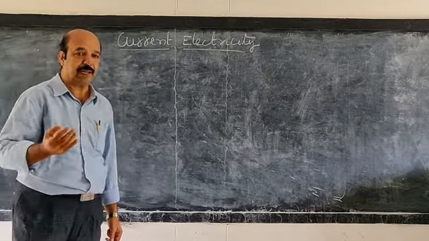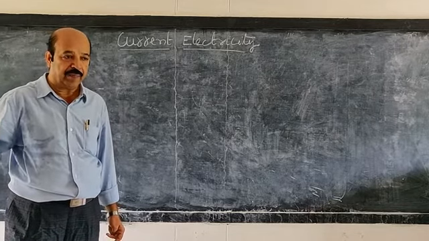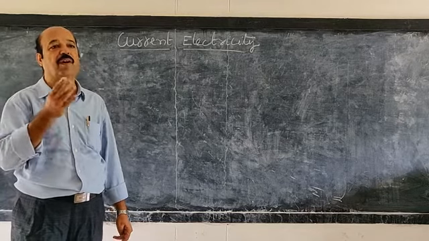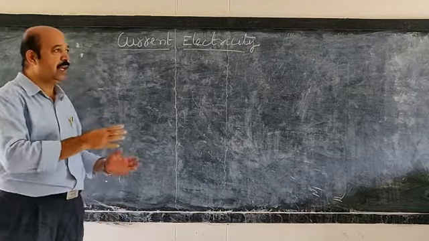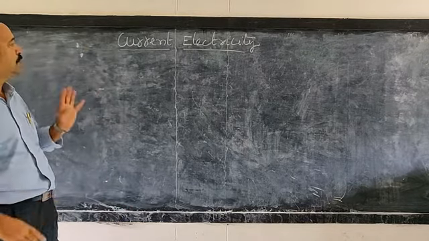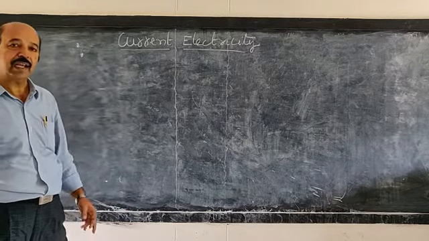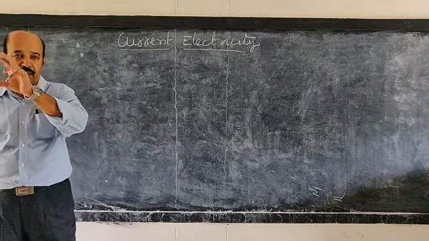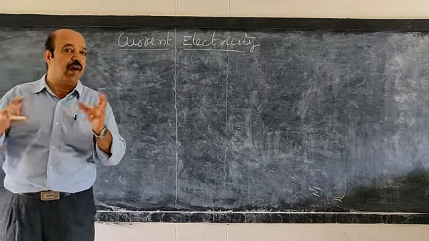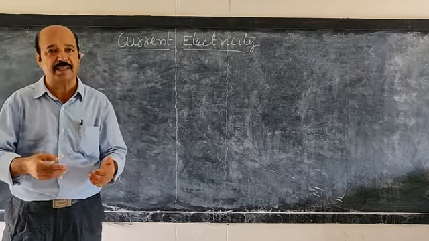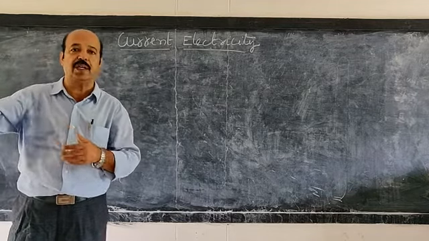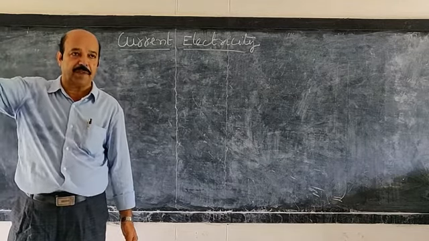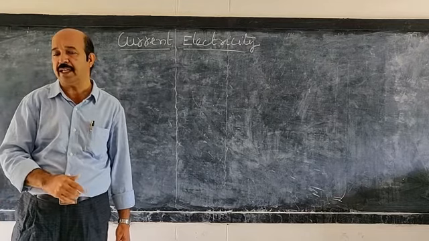Anything that flows is called a current. So air current, water current, they indicate the flow of air or flow of water. Similarly, when there is a flow of charges, we call it current electricity or electric current. Now you might have seen while lightning, a large amount of current passes either between the clouds or from the cloud to the earth. So through the atmosphere, a large amount of charge passes into the earth.